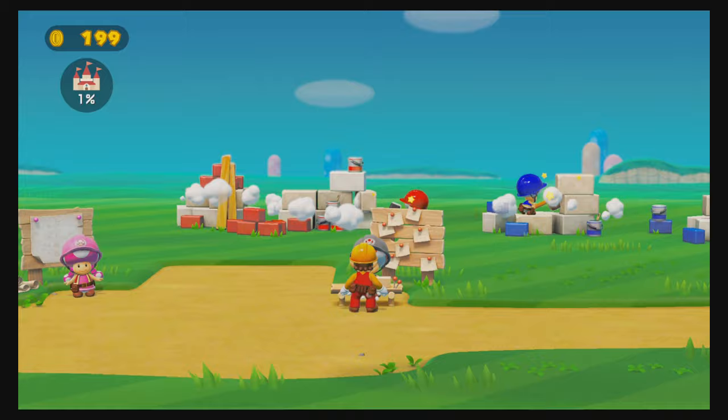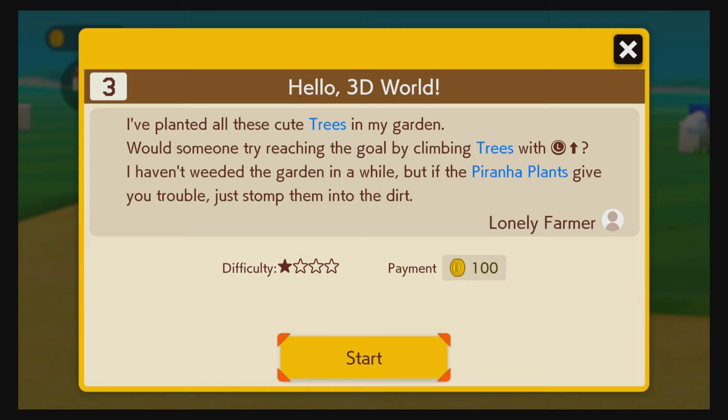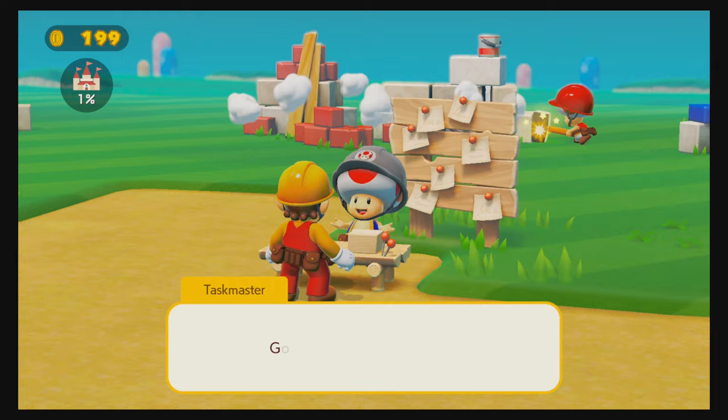You want jobs? I got jobs. Hello, 3D world. I planted all these cute trees in my garden. Would someone try reaching the goal by climbing trees with L? I haven't weeded the garden in a while, but if the piranha plants give you trouble, just stomp them into the dirt. Lonely farmer. Alright. Good luck out there, Big Red.